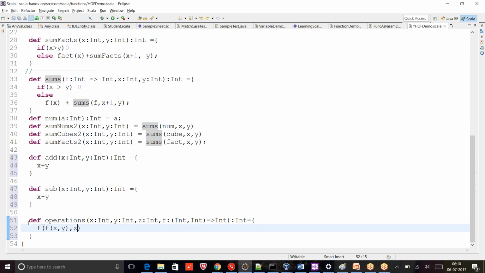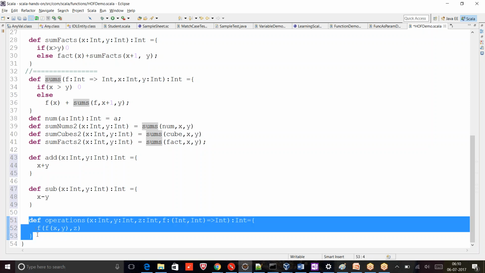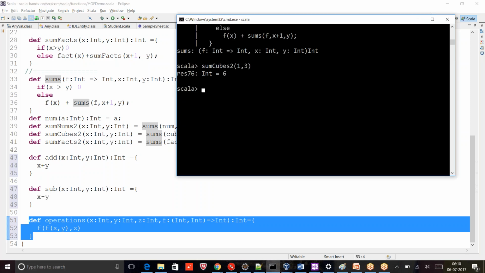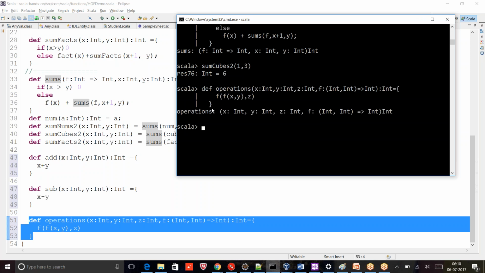I'll be executing this function now. So let's look at here. Now operations is a function which will take three arguments and one function as an argument, and finally it returns a return type of integer, right? So now let's look at here.